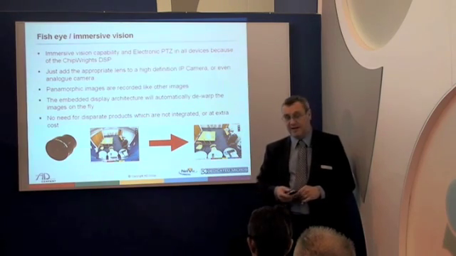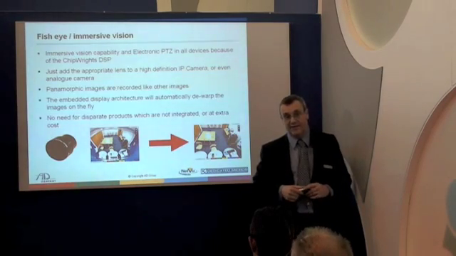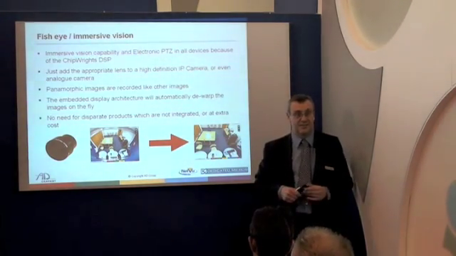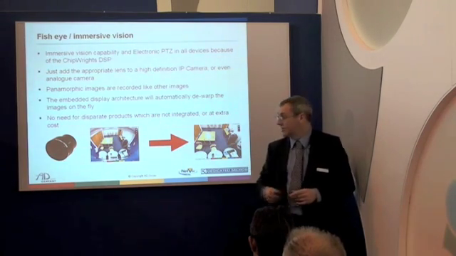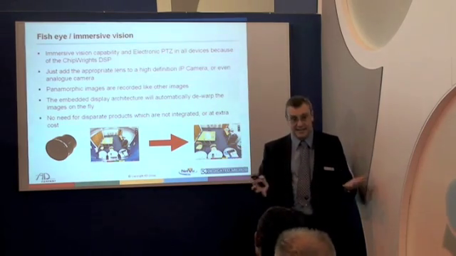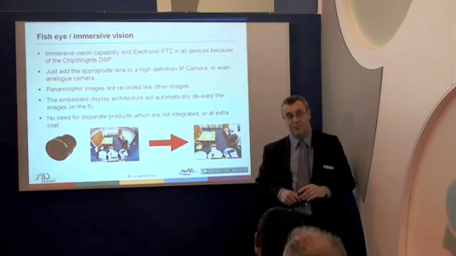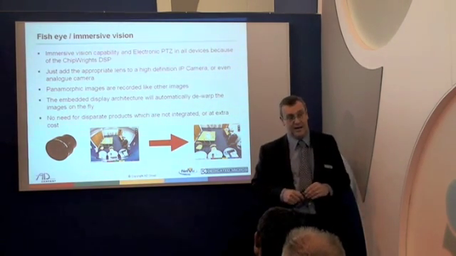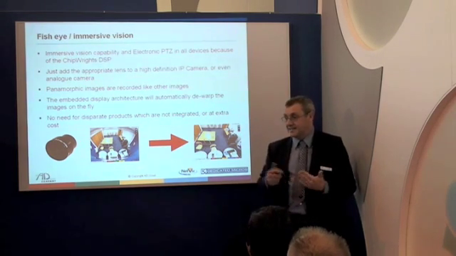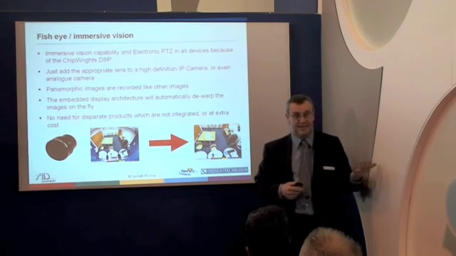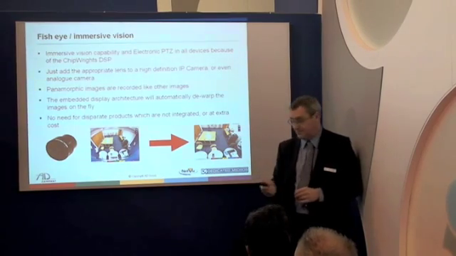Now, whenever you actually go to that, we will de-warp in the viewer, in the replay environment of that camera, and give you that 360 immersive capability. And that's on either analog cameras or IP cameras. All you're doing is adding the lens and enabling the feature, because our DSP has been optimized to perform that function as well as all the others in its basic mode of operation. So again, it extends the capabilities of your system, giving you something you didn't realise you were able to get within the target budget and performance, exceeding expectation.